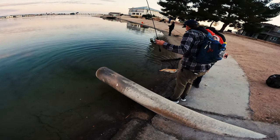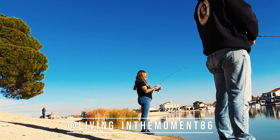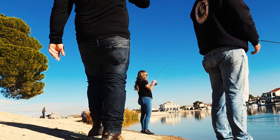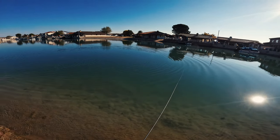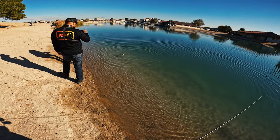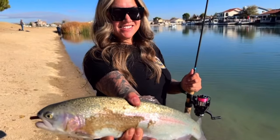Oh, that's a tank. Isn't that a daisy? Five or six. Yeah. Nice. Oh, that must feel good. Yep. Back in the shallow again. Which jig is that? Black and copper. Oh! Nice. Junkie bro.